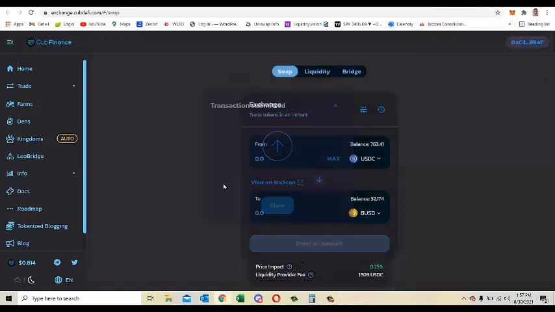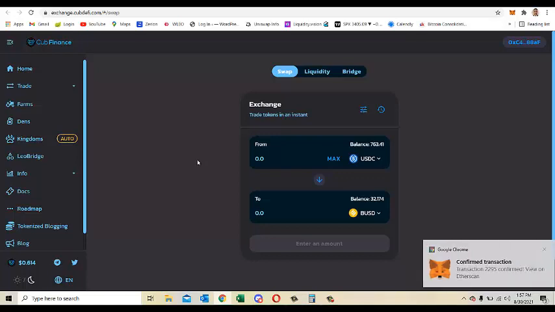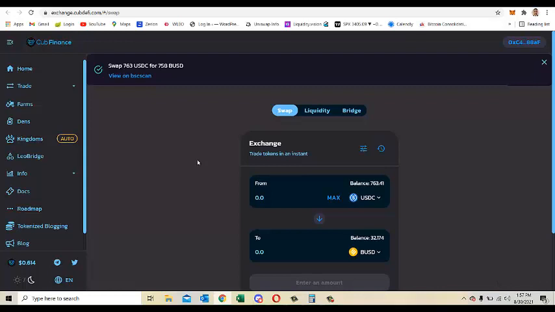Confirm. So yeah, doing this as an example, using that USDC I had in my wallet and flipping it into BUSD and Cub. I don't know if that's the full amount I'm going to do in this IDO, but that's what I'm going to do for this first go around and be the guinea pig for you guys.